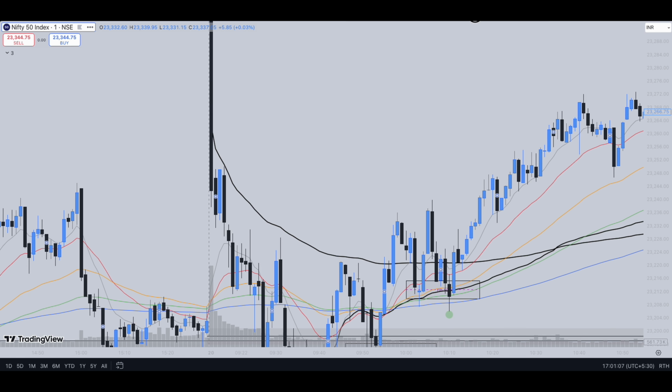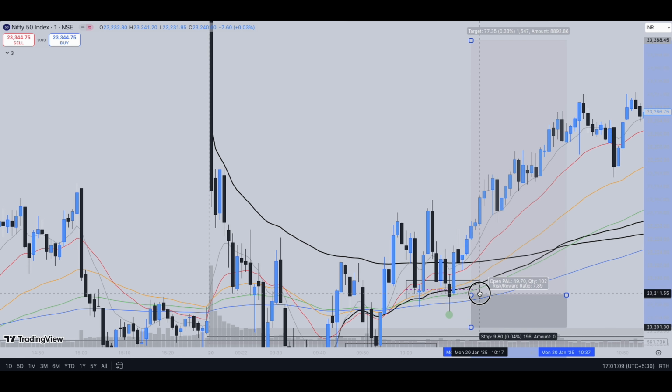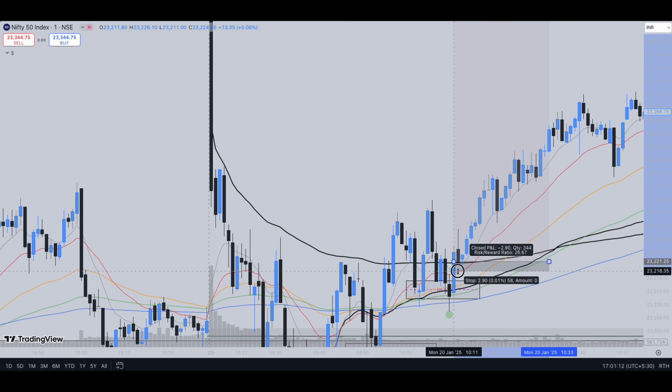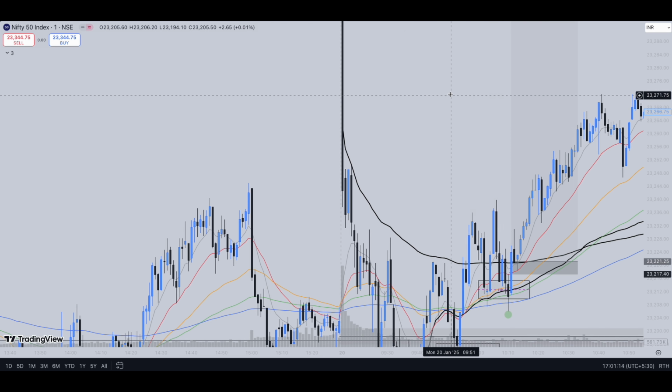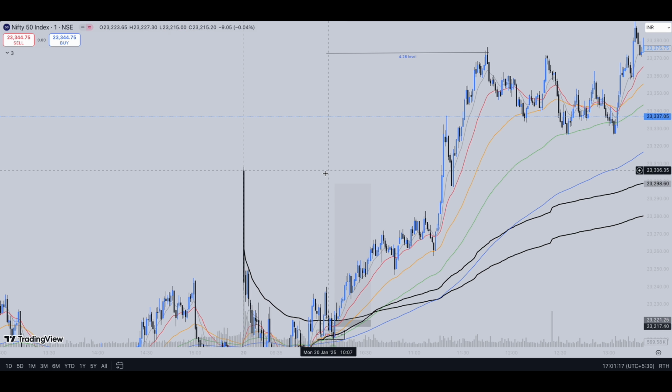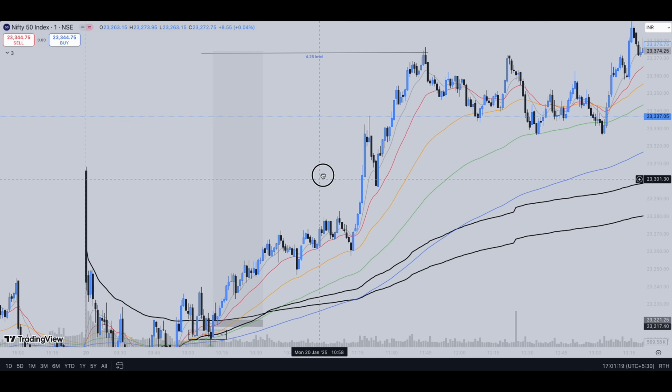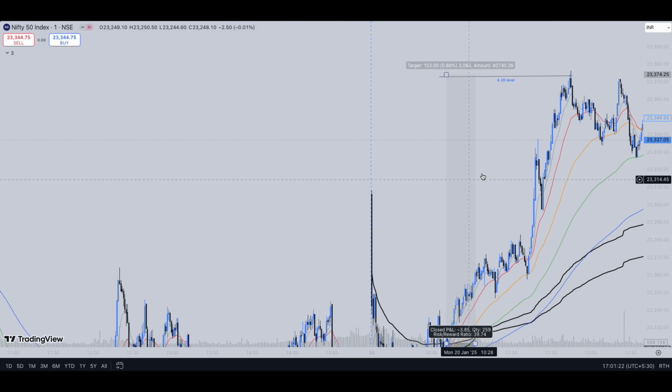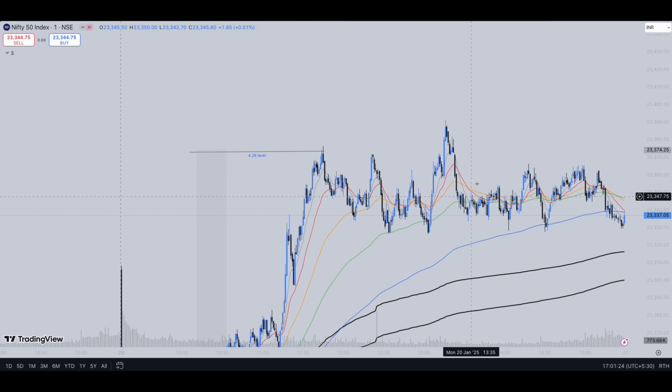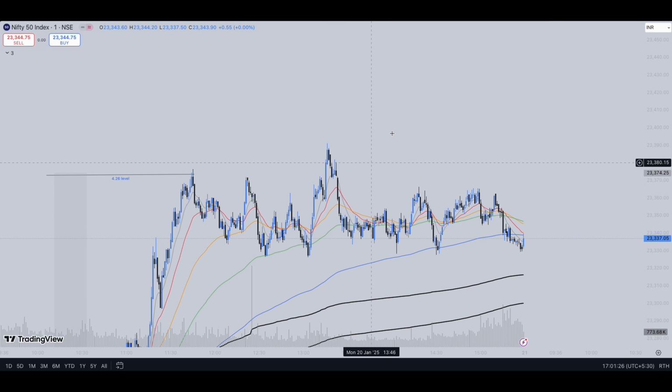You can see the price couldn't cross this VWAP, taking support and this rejection of price from this VWAP. You could have even entered a long position here, or in case for better confluence, you could have entered a long position keeping your stop loss just below the 50% of this candle and targeting all the way to this, trailing your stop loss all the way to the 4.236 level, guys. This is a beautiful setup, guys, where you could have easily taken your position.